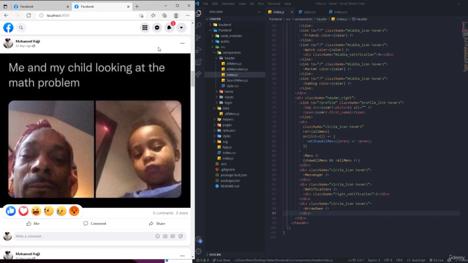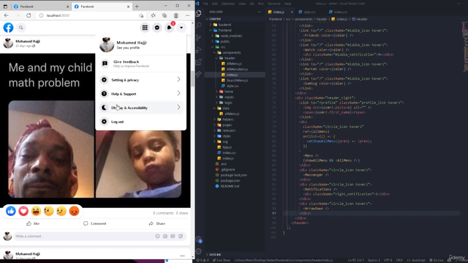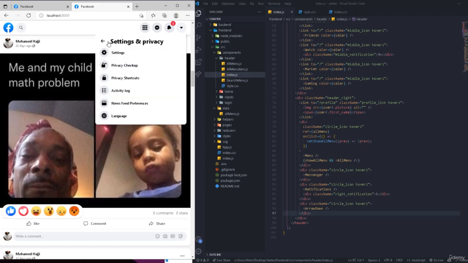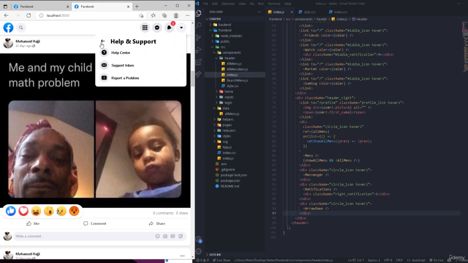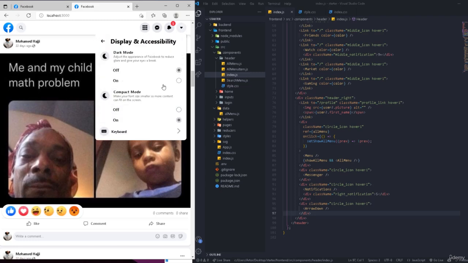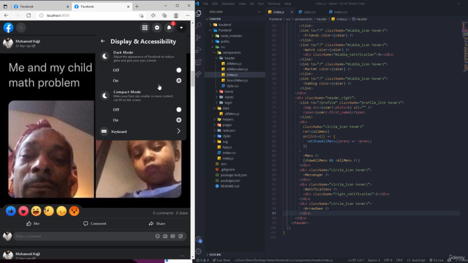I want to work on the user menu, which is this one. It's the same one that Facebook uses. As I said before, I'm trying to perfect things right here. So as you see, it's pretty cool. You can use that in any of your websites and play with it. Okay, so that's the menu we're trying to create.